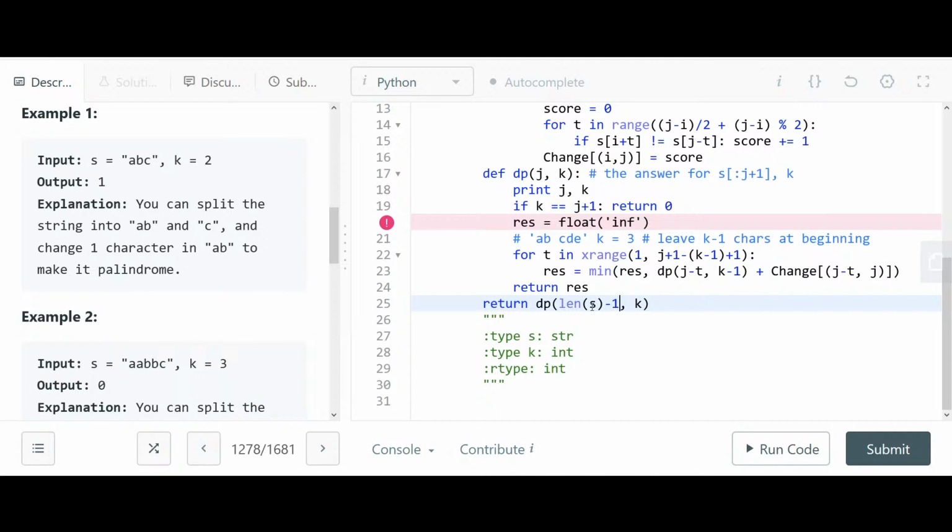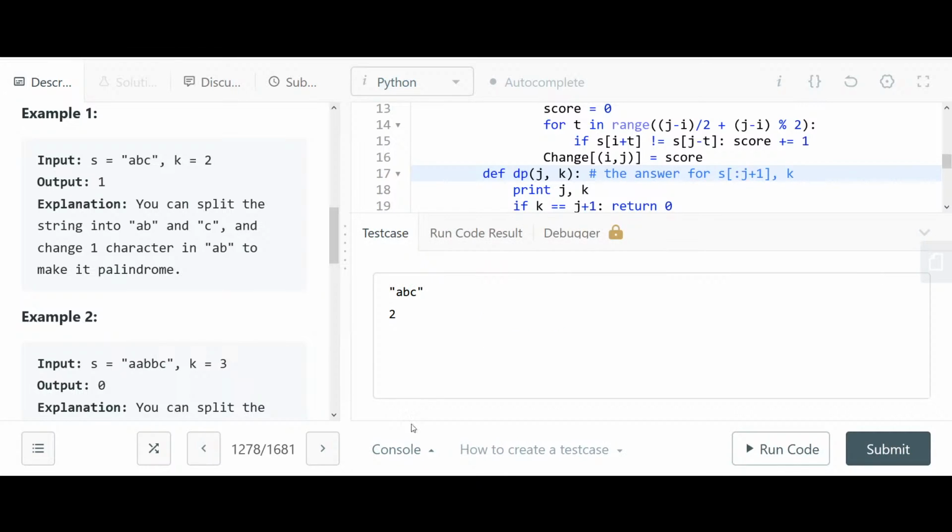Length S minus 1. So, okay, this has index 2. If this has index 2, then that means there are 3 characters.